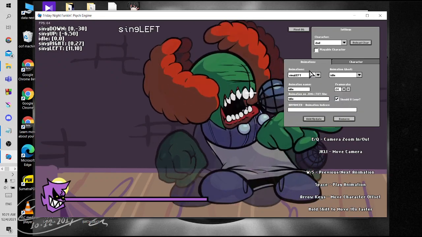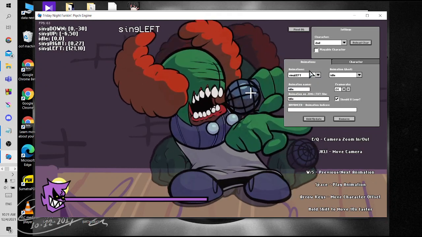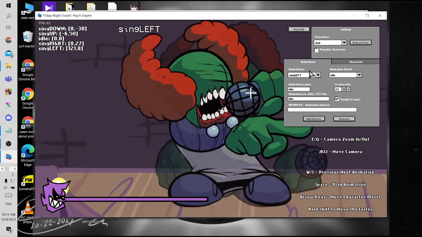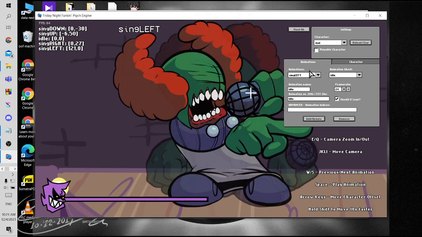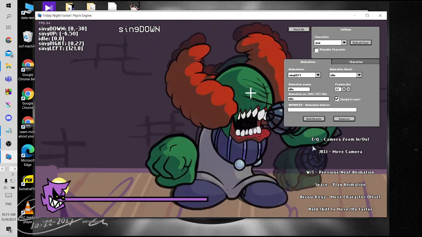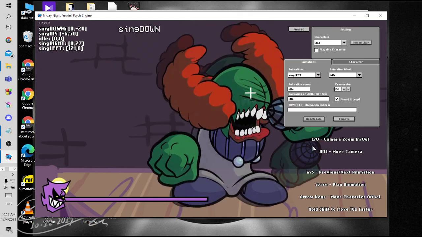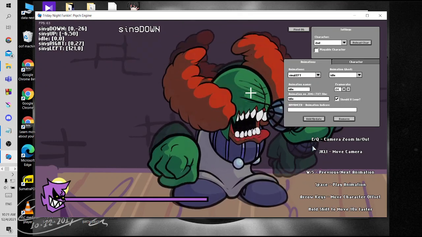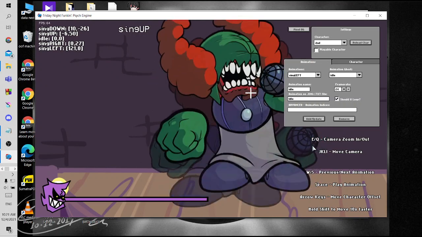Cool. And now in order to make a character work, like look good, you gotta see where the feet are. Just to fix the offsets, you gotta see where the feet are, and it's gonna work. And we're just gonna proceed to fix every single one. Like this. Good.